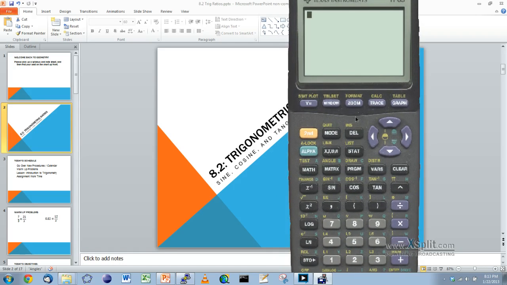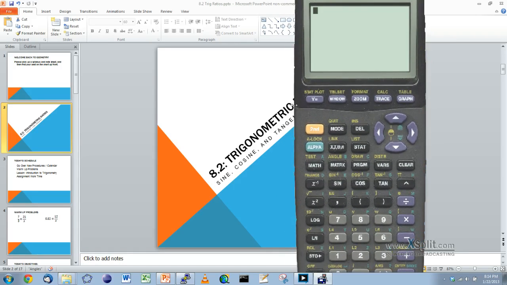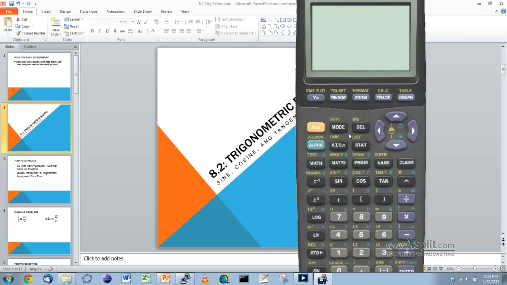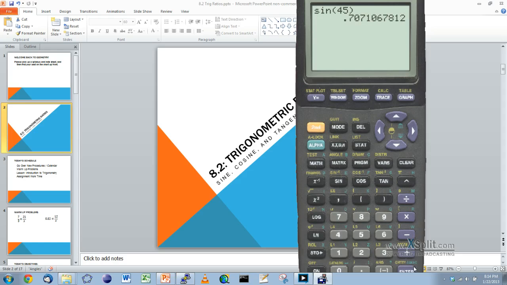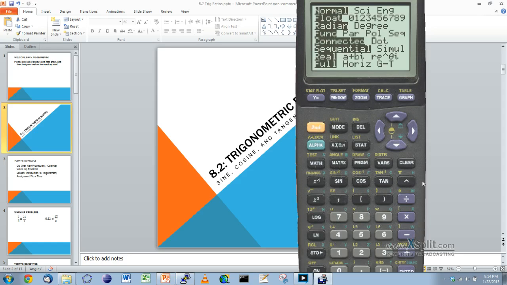A way to check which mode you're in, in case you're using a cell phone calculator or something: if you type sine of 45 degrees, if you're in the correct mode, you should get a 0.707 something. What is it? 0.7071, and it keeps on going. If you're in the wrong mode, like if I switch back to radian mode and then try that calculation again, that's going to give me the wrong answer. Try to get into degree mode if at all possible. Otherwise, you really can't do the problems today.